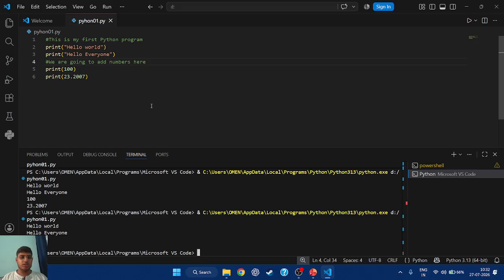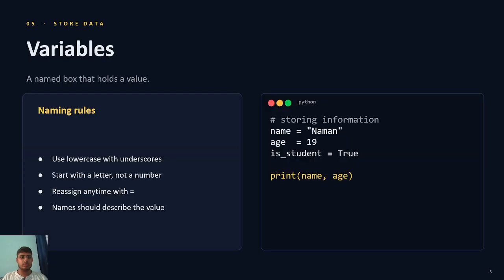Let's get to another topic named variables. Imagine you have a box where you can store everything. In programming, that box is called a variable. A variable is a named location in memory used to store data.